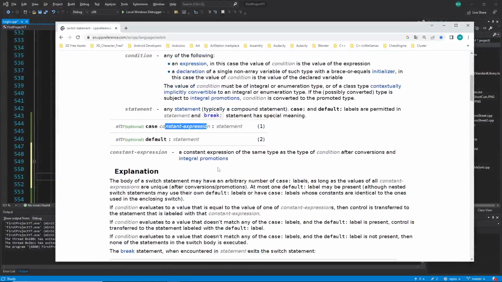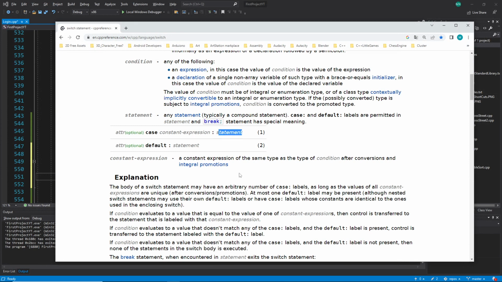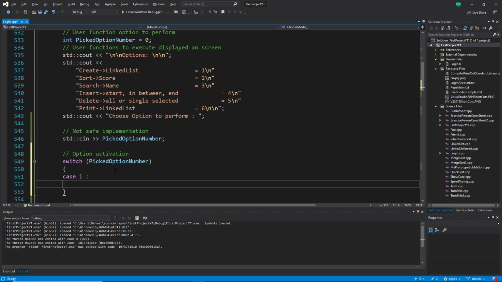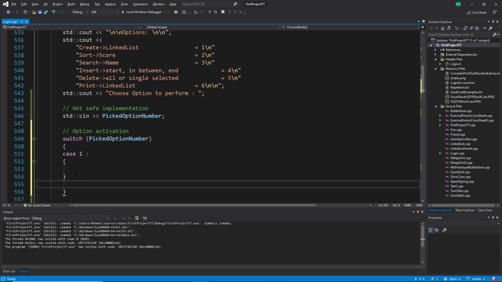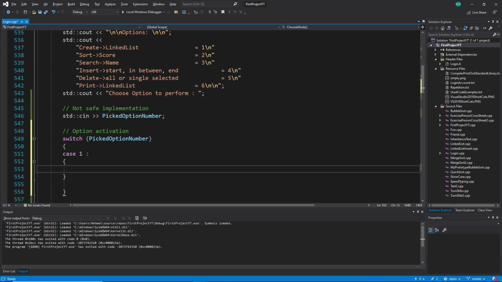Important: you can see they are not using curly braces for a body. I will use curly braces for a body. You don't have to, but I use them because I'm not sure if it can cause problems, and this is the safe way. You have the body, so it is absolutely clear where it starts and where it ends, because depending on how many inputs you give, it can cause some scope problems. That's why it's always safe to use the body here, even if it is not necessary, I think.